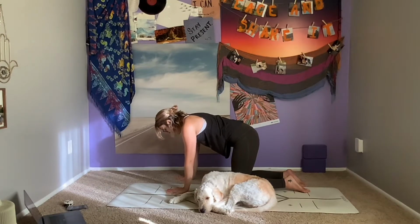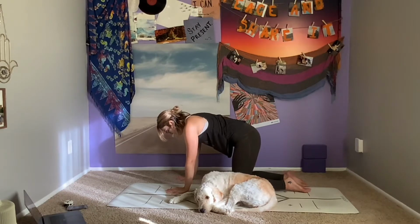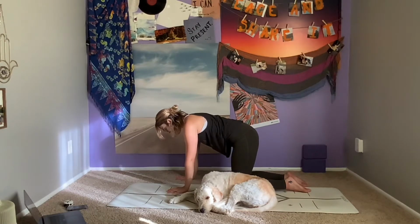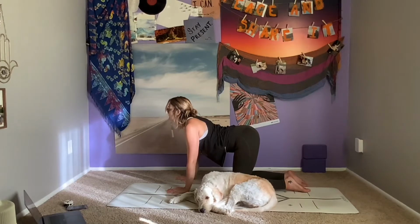Bringing the pressure off the wrists by doing so, by really pressing into the pinkies and the thumbs. Energy in the top of the feet, tops of the feet. Inhale to drop the belly down and push the chest forward and up, tilting the pelvis forward.